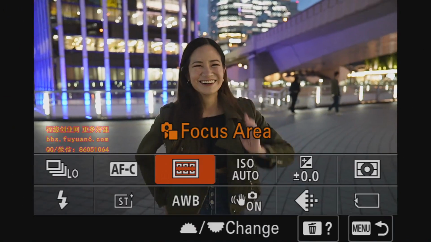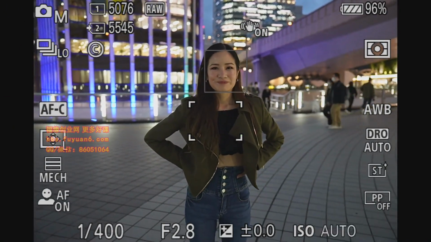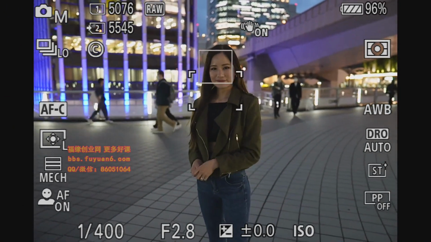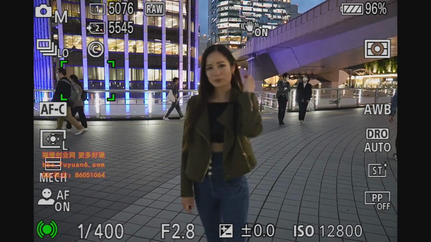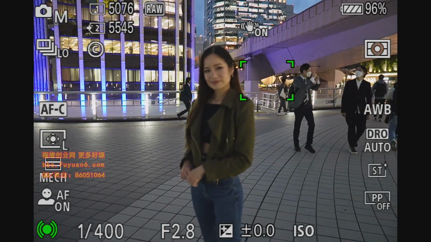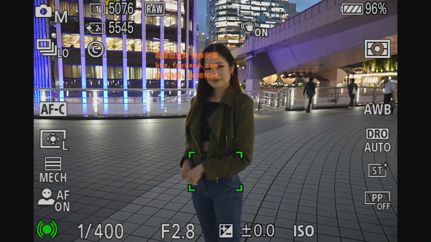And then finally, we have the spot focus mode. Again, there are many names for this. Sony calls them center, flexible spot, or spot. There's a whole bunch of different ones. And basically the idea here is that you're given a box of varying sizes, and you can move it around the scene using the joystick or the dial buttons. And this is where things get very, very specific, and there are so many different kinds of uses for this.